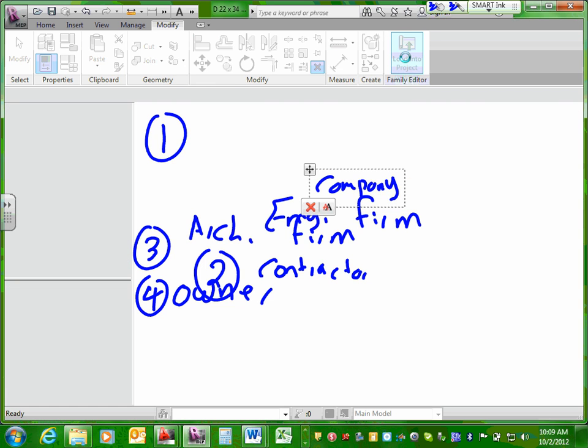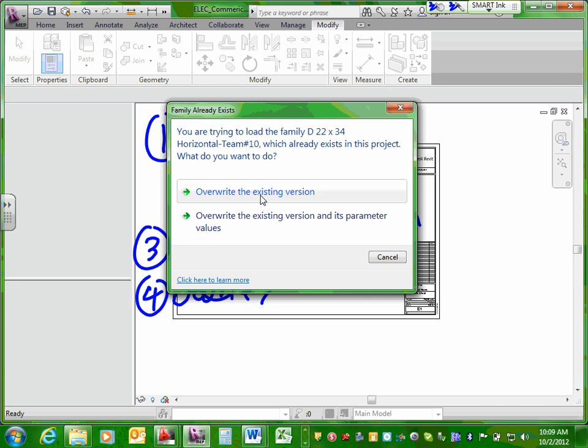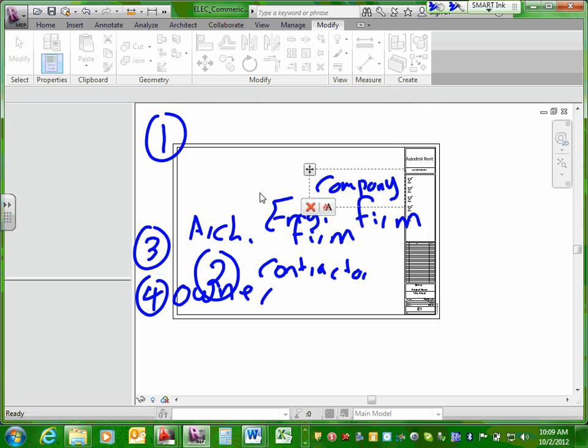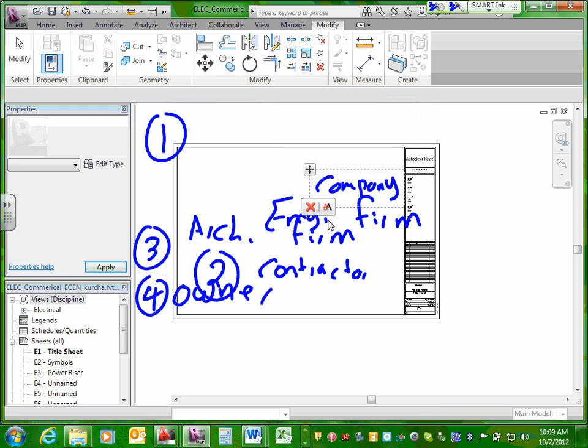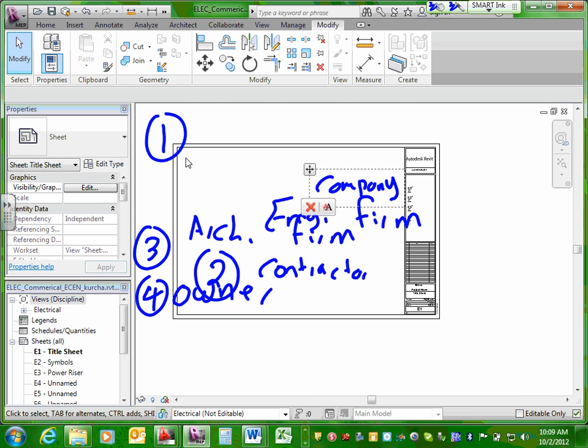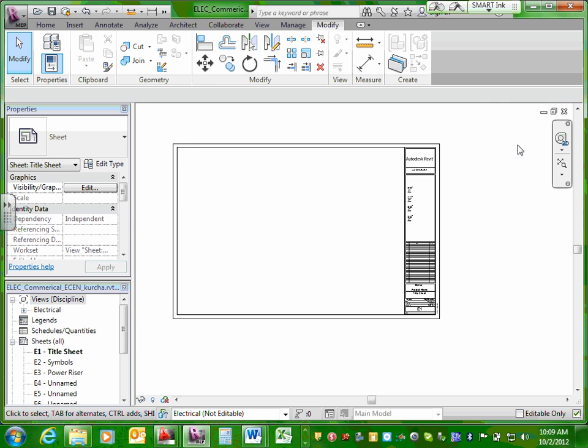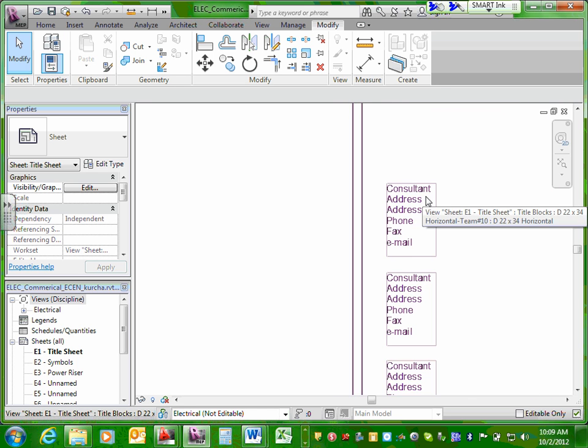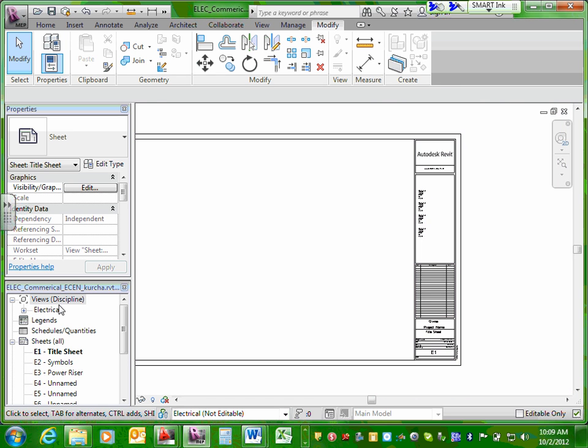I'm going to hit this reload, and it tells you, do you want to overwrite everything in your title block? Hit OK. Loading the project, and that will reload everything that you have done into your project. Let me go erase this one, so I can have, there you go. All right, so I'm going to go back again. So we reloaded the stuff that we have done.